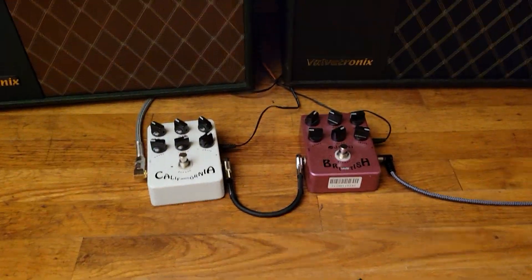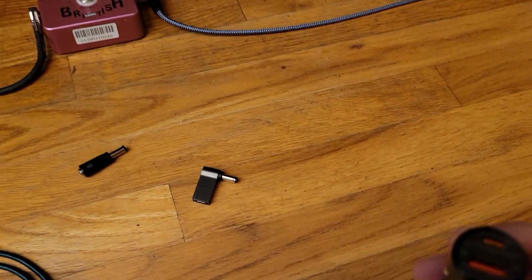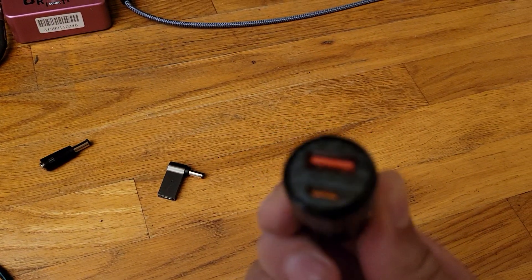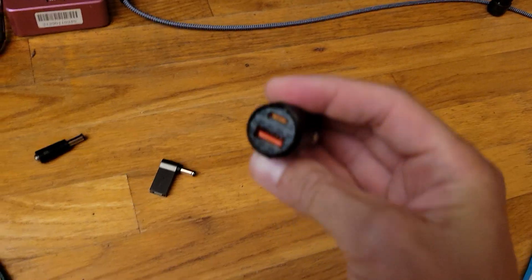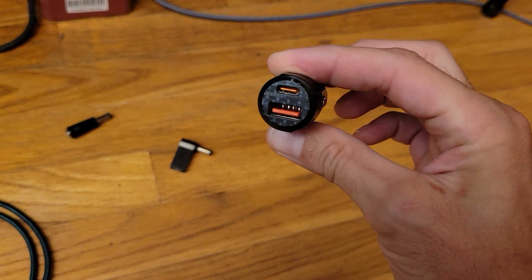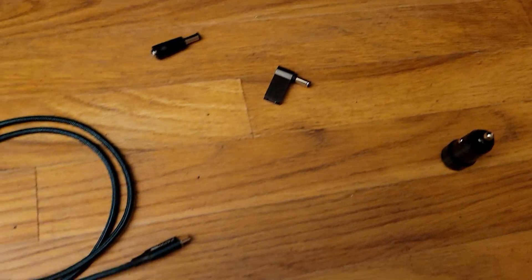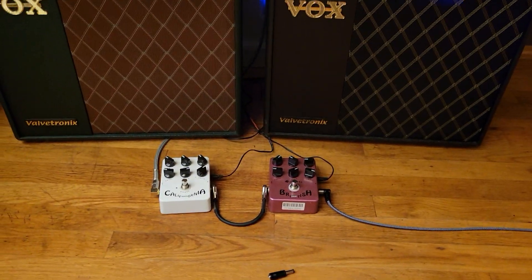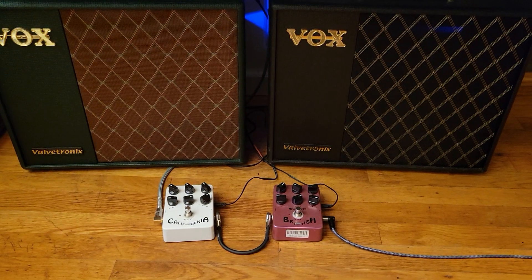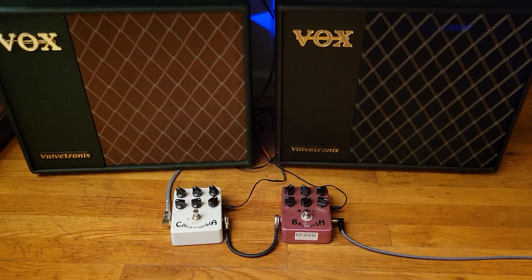This amplifier only takes about 8 or 9 watts, so you can power it from pretty much any 12 volt source. For example, this is a 12 or 24 volt adapter that adapts to USB PD protocol and has the ability to call for 20 volts. You don't need anything fancy — I've never seen this amp take more than 9 watts even when cranking on it, so you don't need a 100 watt PD charger like you might for a laptop.